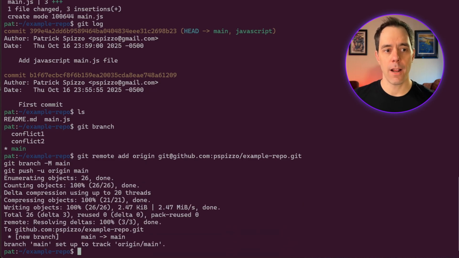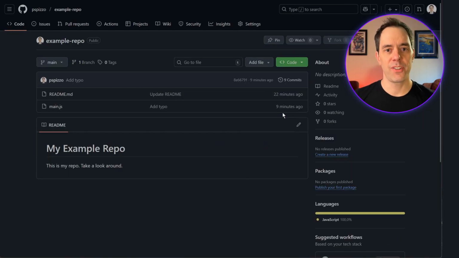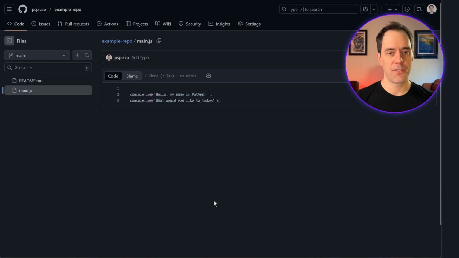And if you go back to GitHub and refresh the page, you'll see that our repository now shows the README we created earlier. It also has the main.js file that we created too. You can click into these and see what the contents are just by navigating. The UI in GitHub will allow you to do many of the things I showed you before, like adding new files, showing diffs, showing logs, viewing the contents of the files.